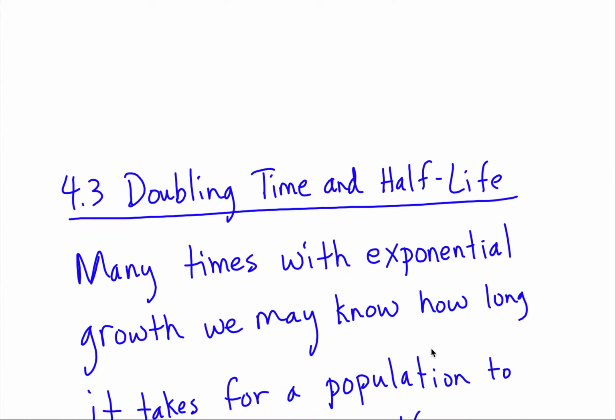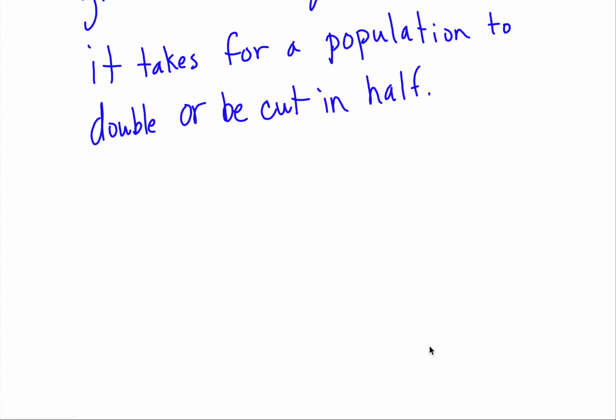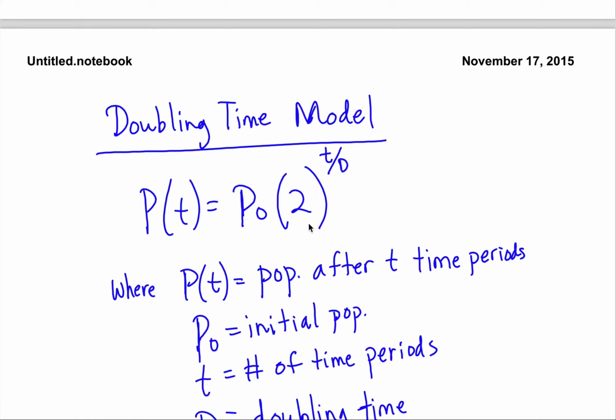All right, now the other thing we can talk about with exponential growth is doubling time and half-life. So we want to know how long it takes a population to, let's say, double, or cut in half, depreciate in half. And so we want to look at how we calculate those two values. So for the double time model, instead of having 1 plus r, we know it's doubling, so the rate we're dealing with is going to be 2 times what we started with. We're going to multiply by 2 each time. But because we're doing it over a certain time period, what we call the doubling time, we're going to have a factor in our exponent that will change that.